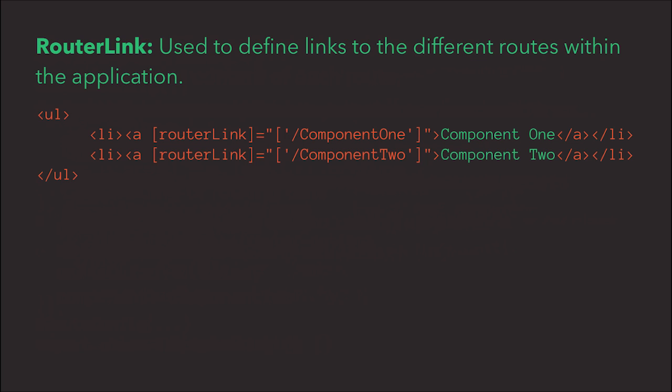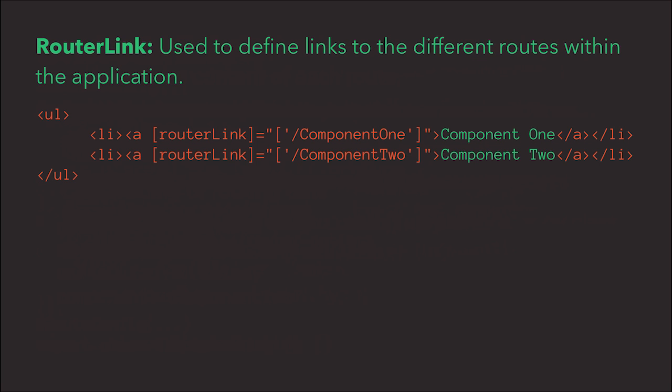And the next part to using the routing is the router link directive. This is what allows you to form up links to the various routes and child routes within your application. To use this directive, use the square brackets around routerLink, and then the value that you provide is the router domain specific language, or DSL, if you're reading the Angular docs, is what they will refer to it as.